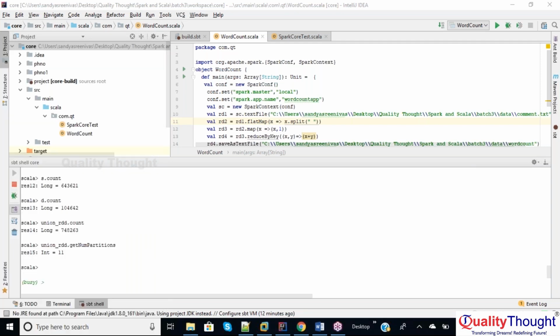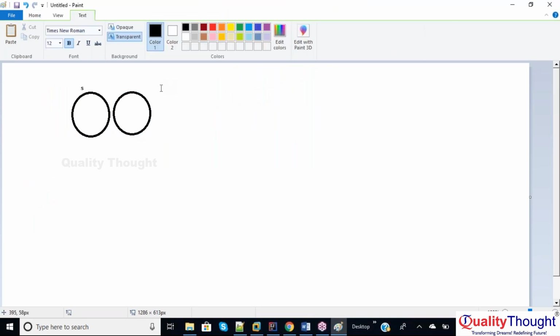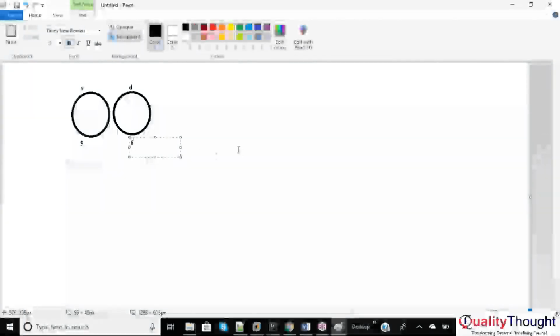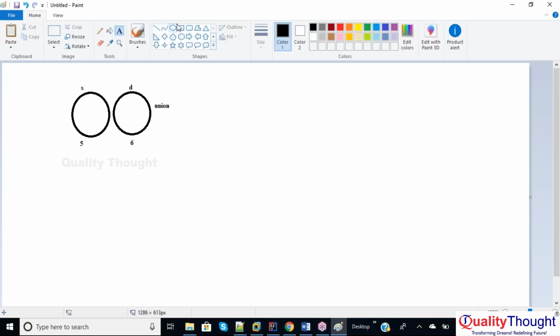So we have two sets, S and D. S contains 5 partitions and D contains 6 partitions. Whenever you apply union, we get one RDD combining both S plus D, containing 11 partitions.